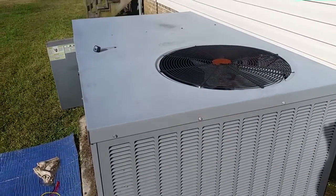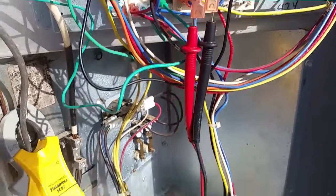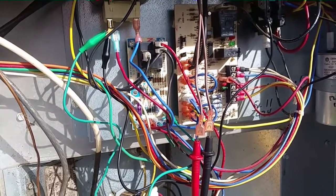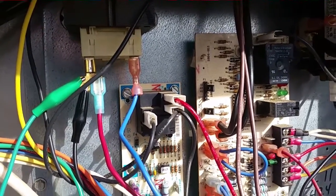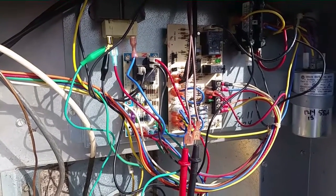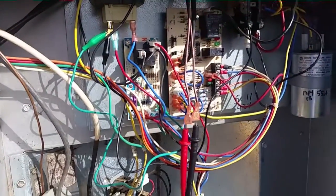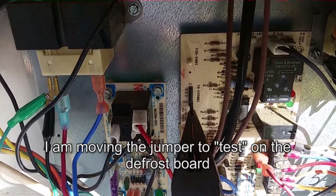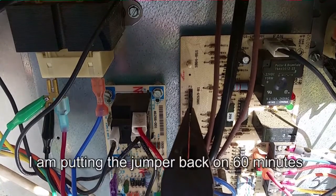I have the fan unplugged right now, running the system in heat, so it'll get cold on that defrost sensor. I'm going to put it in defrost in a few minutes and make sure that works as well. I have my leads on the defrost sensor wires — it goes all the way over there to where the outdoor TXV is at. As you can see, on ohms we have a closed circuit, which means it is cold enough to allow the defrost timer to run. What happens is it'll let power through it — the defrost timer will then run to either 30, 60, or 90 minutes depending on what it's set on. Right now it's set on 60. I'll put it on test to speed it up so it'll go into defrost, then I'll pull the test back off and put it on 30, 60, or 90 again when I'm done. As you can see, the switch is closed and it'll open back up when it reaches a certain temperature, usually in the 50s.